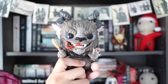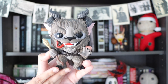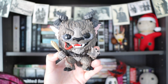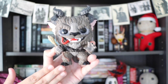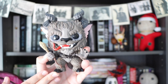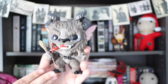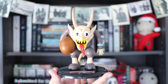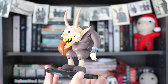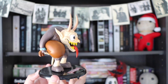Next up is my Krampus Funko Pop — I love him so much. I don't collect too many Funko Pops but this is one I actually own. I got him around Christmas time last year from Nightmare Toys. Next to him is my Mr. Cramp figurine, which I got from a Loot Fright box. He's kind of ugly in a good way, and I like having him next to the Krampus Funko Pop — they look cute together.